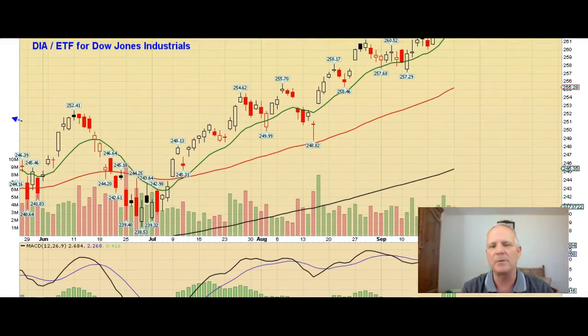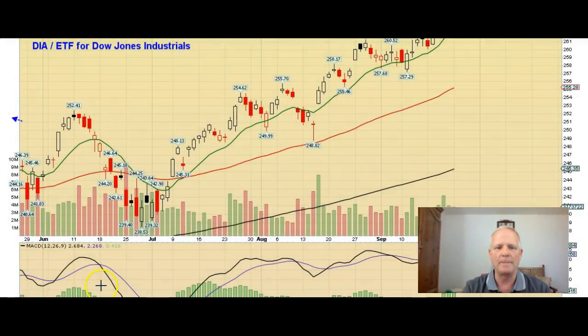But typically 70% of the time, maybe 80%, if everything is going in the right direction with the indicators, you're going to do fine. Now occasionally there can be some fake outs. And it can be frustrating when there's a fake out. It looks like it's going up and then two days later it reverses. So here we go with the Dow Jones ETF DIA. So we're going to be watching this.